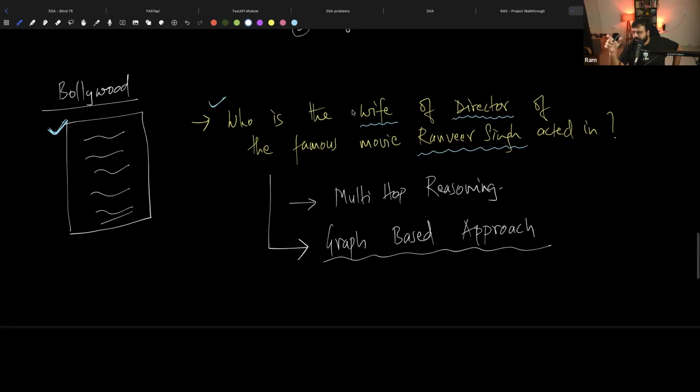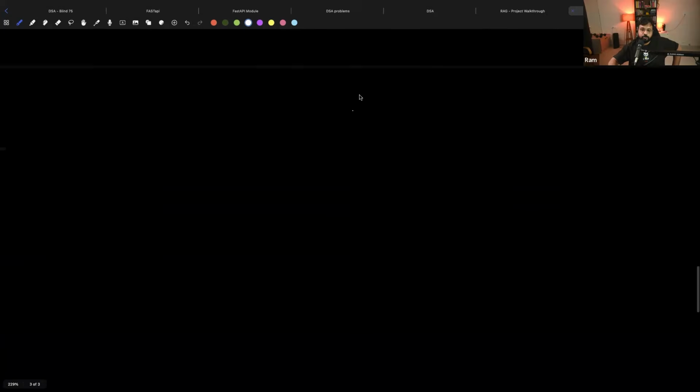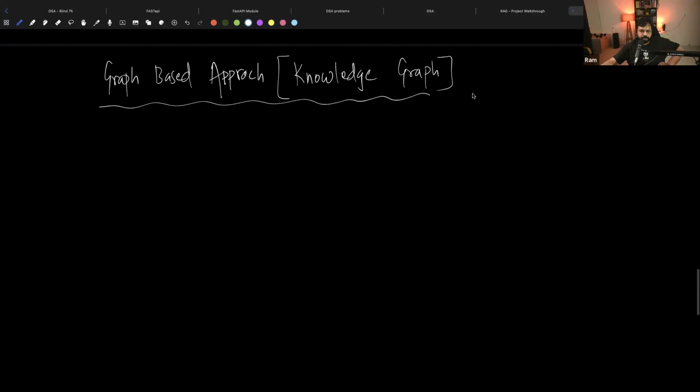So this type of question, which has a lot of relationships within the question, cannot be solved by using a typical flow. This is where we have to find a different approach. Now I am saying graph based approach, but what does graph based approach mean? If you look at the graph based approach, there are three main entities in it, or I will call it knowledge graphs. In a graph based approach or knowledge graphs, how much time is it?